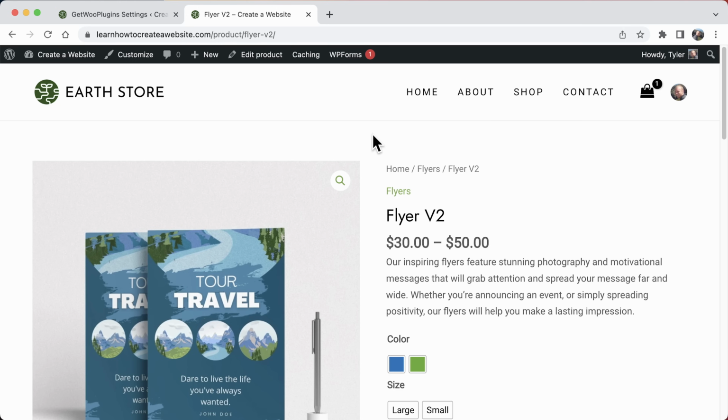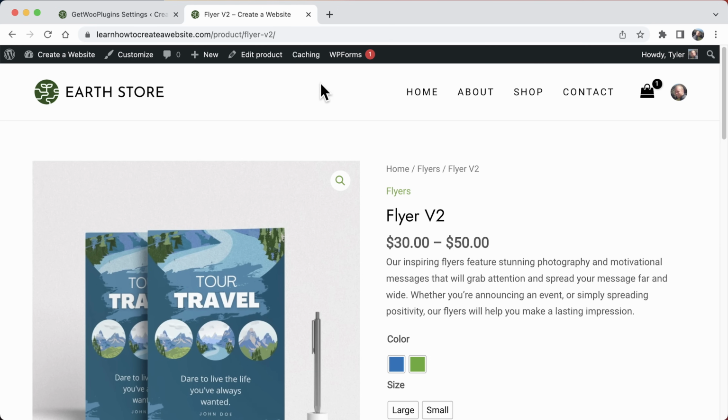The next thing that we're going to learn about is virtual, downloadable, and affiliate products. We're going to do virtual products first, and virtual products are products that don't need to be shipped and that don't need to be downloaded. For example, if you're a mental health coach or a therapist, you could charge your clients $1,000 for a package of 8 sessions. So you don't need to ship anything in that case, and you don't need to download anything in that case, but you're still providing a service to them. So that's what a virtual product is.